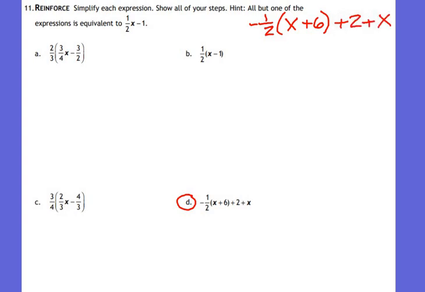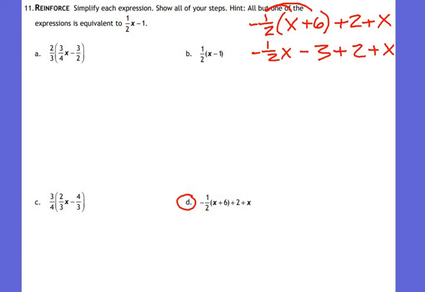Well, I see a distributive property and I see multiple family members, so it's not simplified. So I would do some distributive property first, which is -1/2 times x. What is that? -1/2 x. Then what's a negative times a positive? A negative. What's half of 6? 3. Now I'm going to bring everybody else down. Do they get to be multiplied by half? No, they're not in the parenthesis.